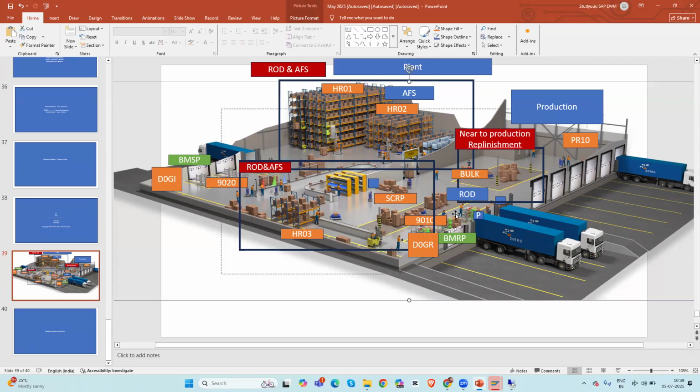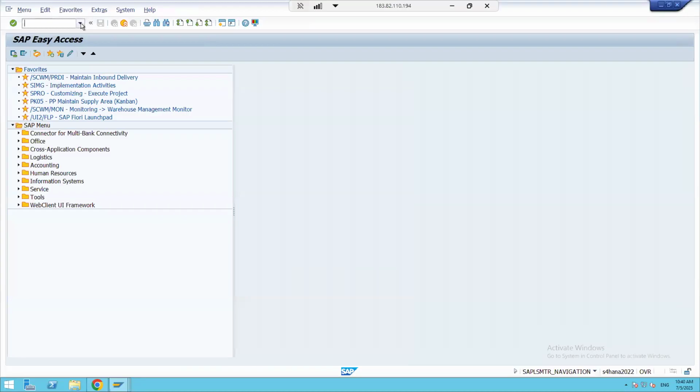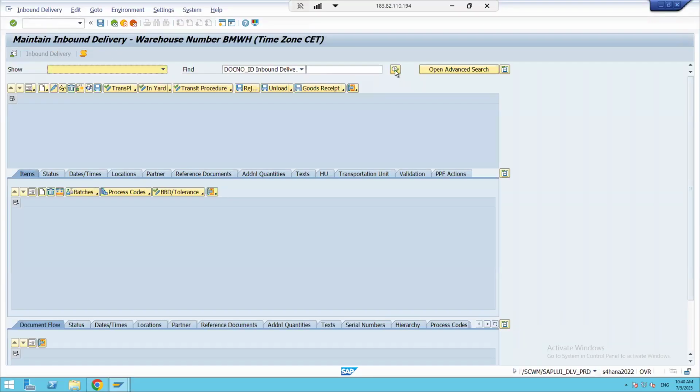This GR staging area means where you will stage the goods. Once you receive the goods, where exactly do you stage the goods, where exactly will you unload the goods? And what about this one? If you are sending the goods, where exactly will you stage the goods for the goods issue? So this is for goods receipt and this is for goods issue. This is called the staging area. In the inbound I also showed you the staging area. Maybe I didn't discuss this part separately, but in the inbound I told you this part is the staging area, the GR zone. That is normally called a staging bay.